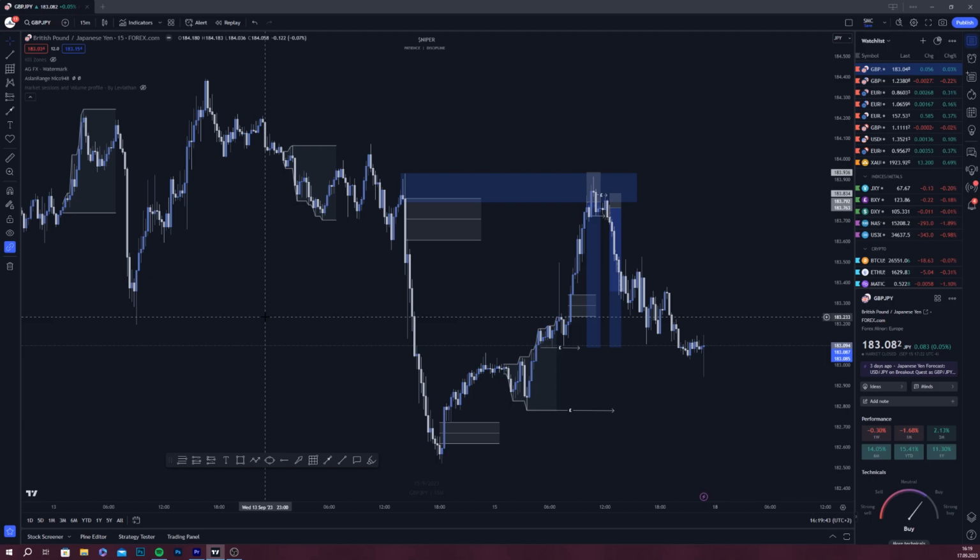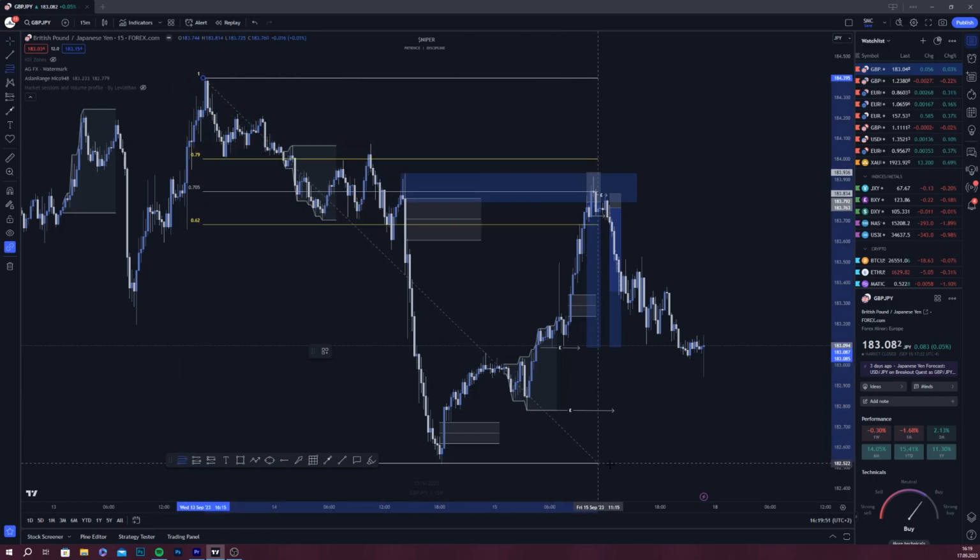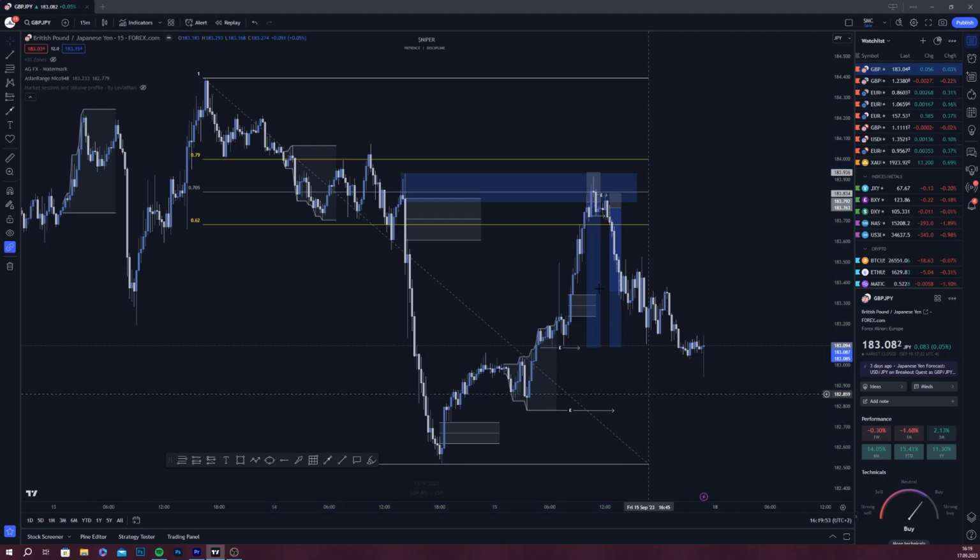One last thing that I forgot to mention is another type of confirmation that I had for this trade was my Fibonacci retracement tool. I put it from the top of the graph to the bottom, and as we can see, the golden zone perfectly aligned with the middle of my order block. So here are some confirmations as well as why I took this trade.